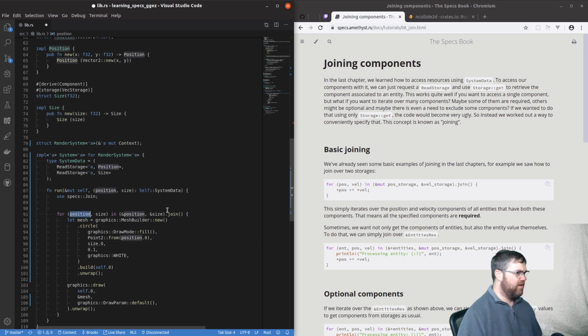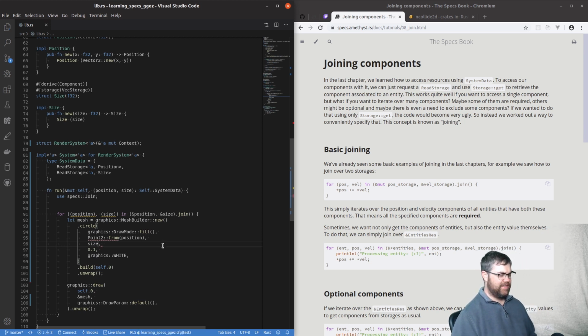I could, you know what? I could probably also do this. This is probably more horrible looking, to destructure in here. And now I can just use, I feel like this is a, no, it doesn't like that.